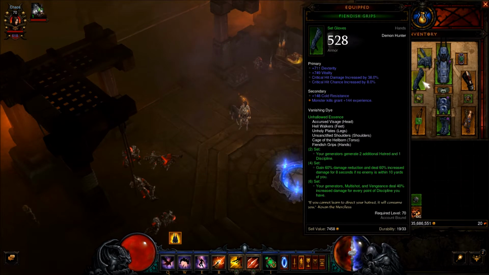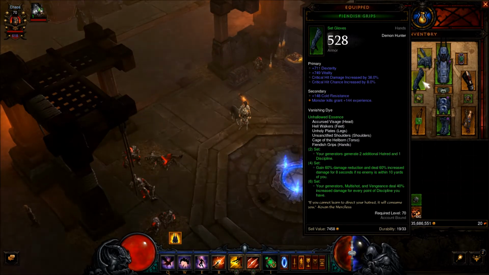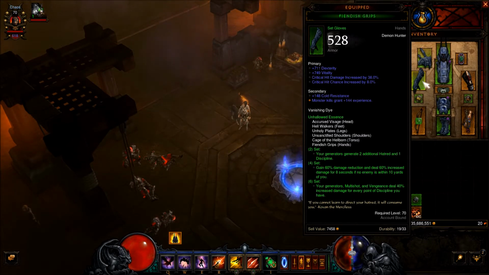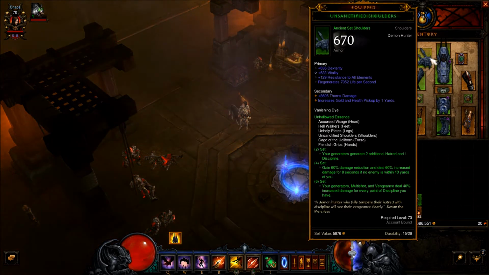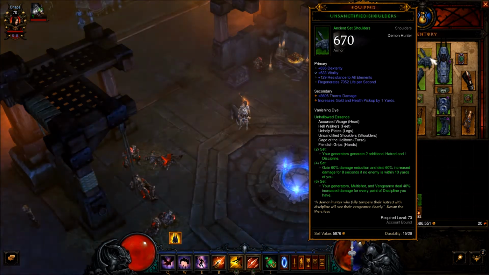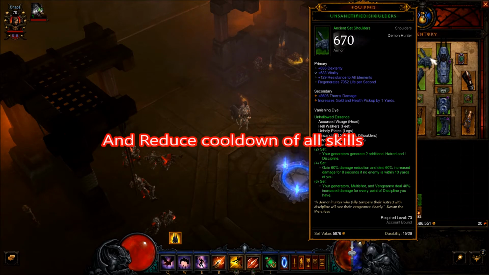We're going to talk about gloves next. Gloves, pretty much you want these stats on there: dexterity, vitality, crit hit damage, and crit hit chance. Now if you don't need the vitality, you could roll on reduce cooldowns, area damage. For the shoulders, you're going to want dexterity, vitality, all resist, percent life. Put area damage on there if you want area damage.